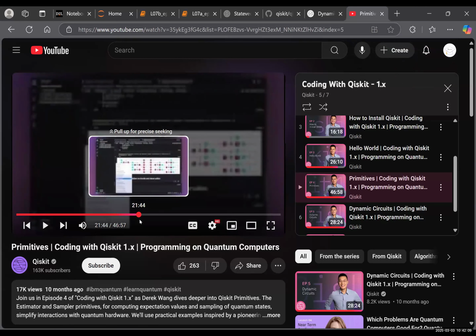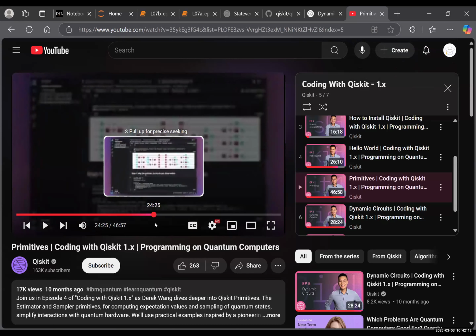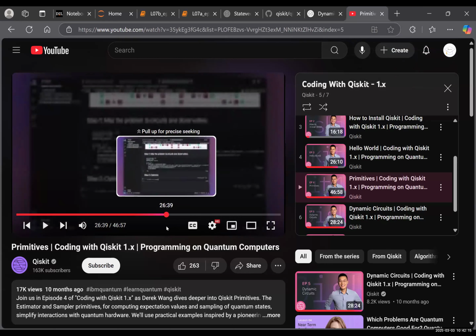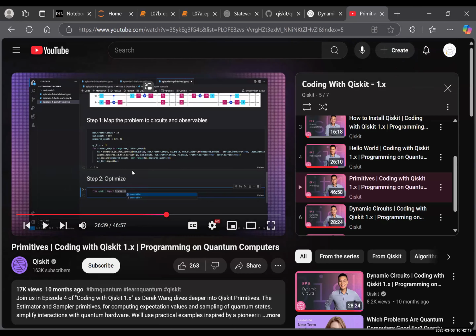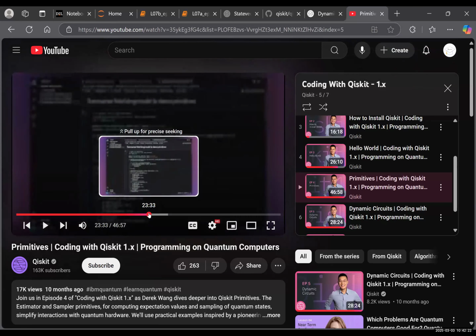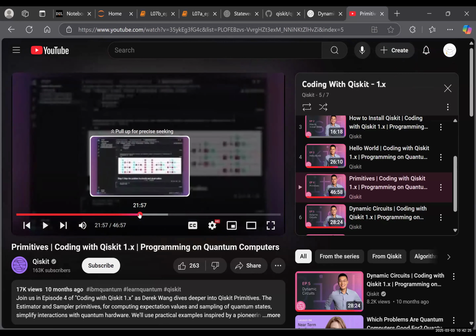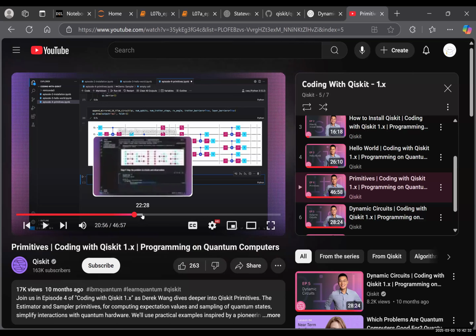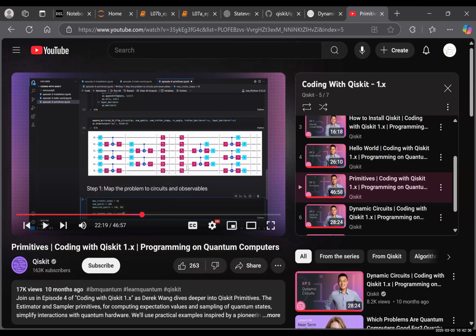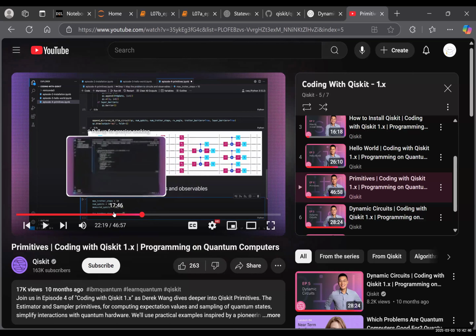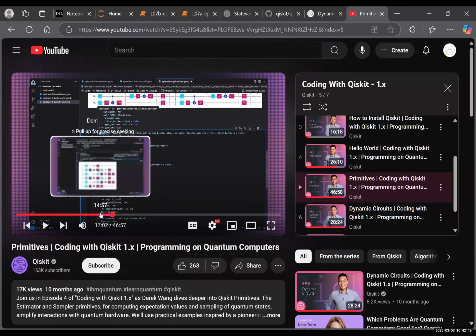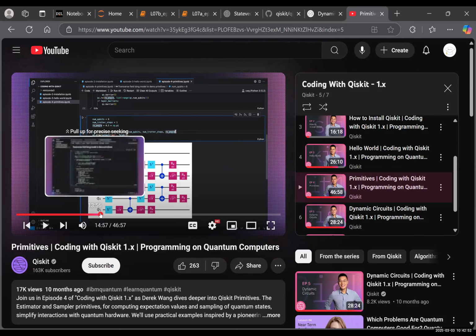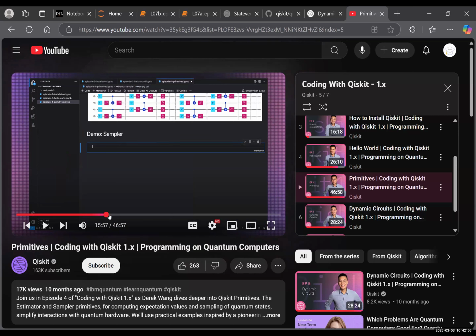Okay, this is the circuit. I just want to see his results. Observable. So you can watch the video. Where is the result? This is probably the first. Oh, so here there are some observables. So this is probably the one that we want to compare, the early, simpler one.